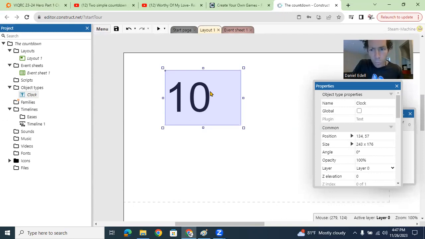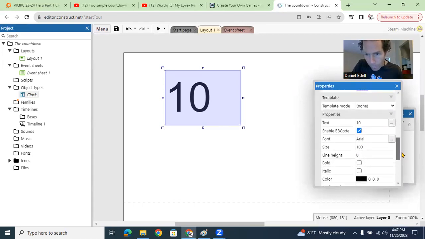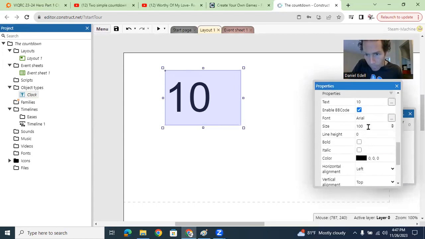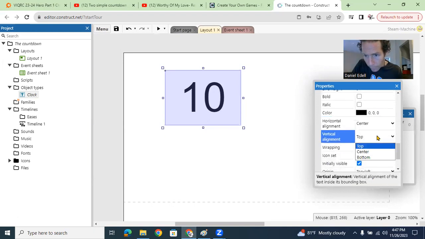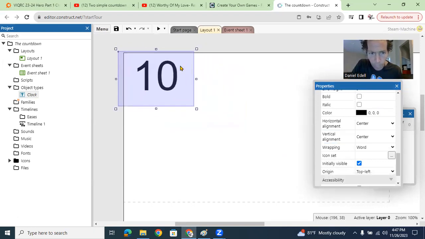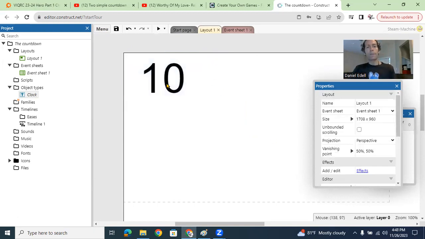Go to your property section for it. You can put it to 100. Okay. By going here, put 100. If you want to center it, you can center it. All right. Vertical center. So now it's centered, and put it anywhere you want. A lot of people like putting it in the top left corner, maybe. And now that we have that on the screen, okay, that's the first step.